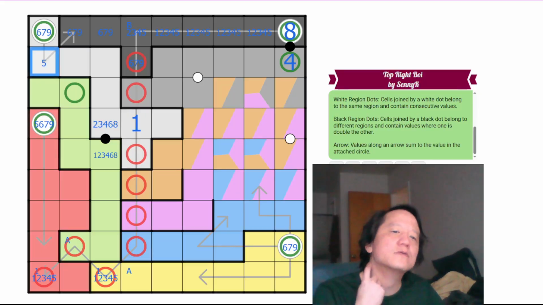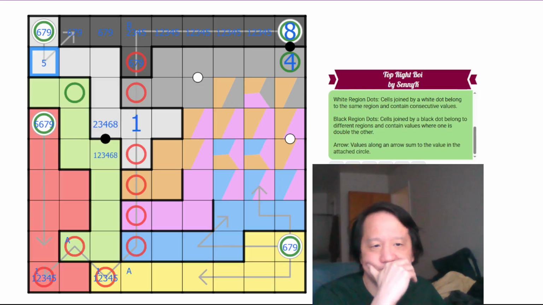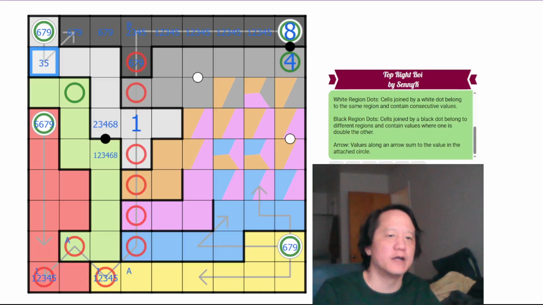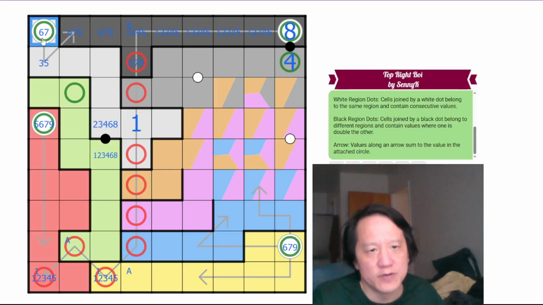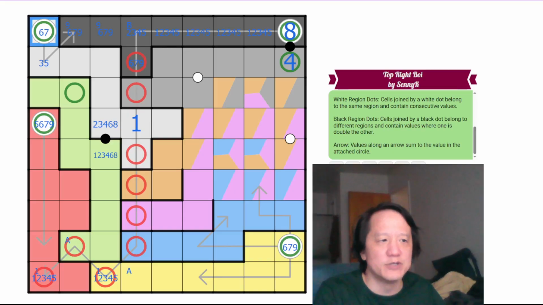Or 3 and 9. 7 doubled. It cannot be 9 doubled. So this cannot be 9 doubled, because if it were... So therefore 9 is one of these two. Because 9 doubled is 18, which 2 digits are never going to add up to. Because they're both see the 9 here. So this cannot be 9 here. It's 6 or 7.